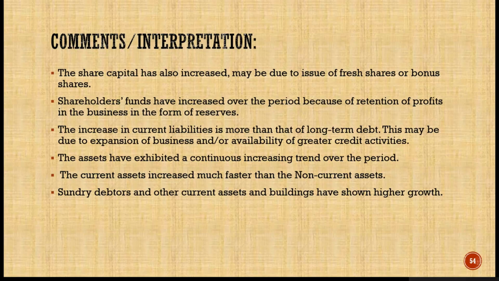But in case of trend analysis, we learned about the behavior of the same item over a given period, say during the last 5 years. Take, for example, administrative expenses, whether they are exhibiting an increasing tendency or decreasing tendency or remaining constant over the period of comparison. Generally, trend analysis is done for a reasonably long period.